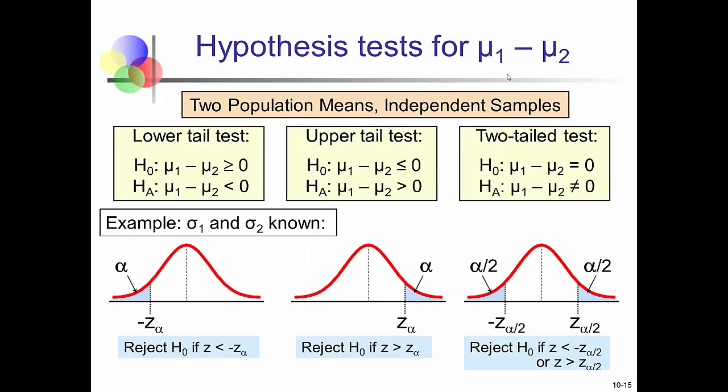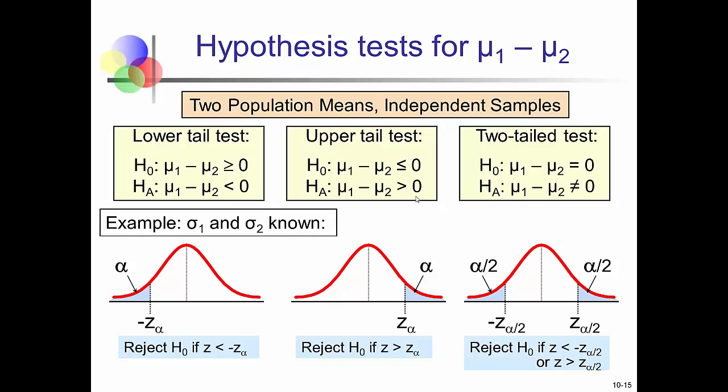So suppose we're interested in doing this hypothesis test for the means. A lower tail test would look just like a lower tail test for a single population mean. In this case, we're looking for the mean difference between the two to be something statistically lower than 0. So this would show us that the first population mean is statistically lower than the second population mean based on our sample. Our alpha, or level of significance, still goes in the lower tail, and we're still looking for a z critical value that would give us that much area in the lower tail. We would reject the null if our z-score is to the left of this z critical value.